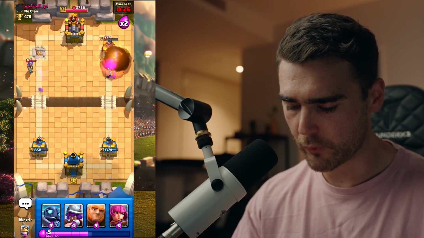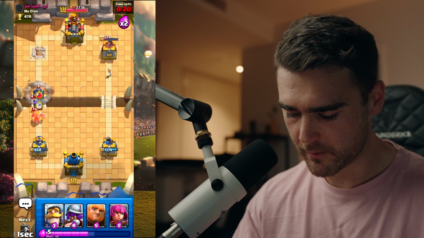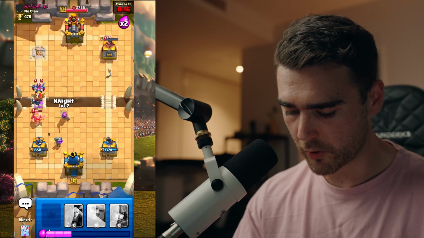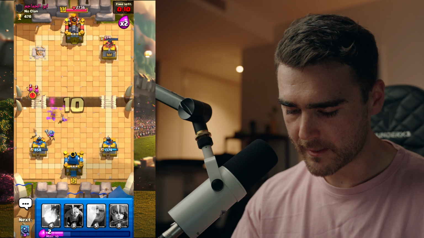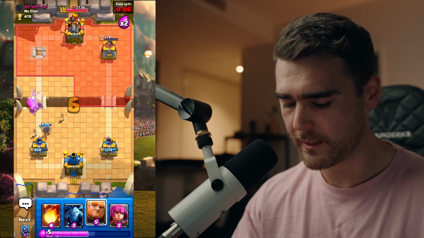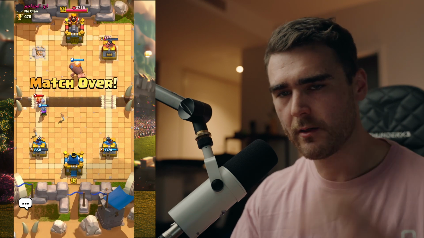A little bit aggressive. We're going to get super damage going down. We're going to get a mini P.E.K.K.A up high. We're going to get a musketeer down. We're going to pull across. We're already back to arrows. We're going to cycle those straight through onto those minions. Amazing. And just like that, another pretty cruisy win. Going to get a giant down just for the hell of it. Fantastic.